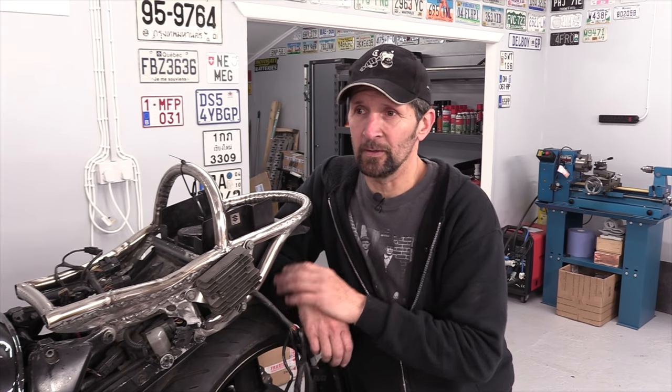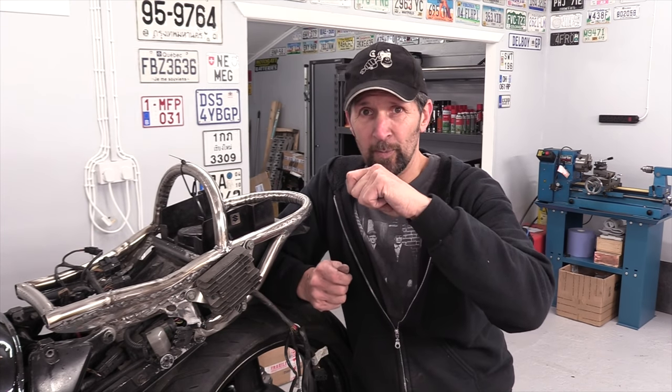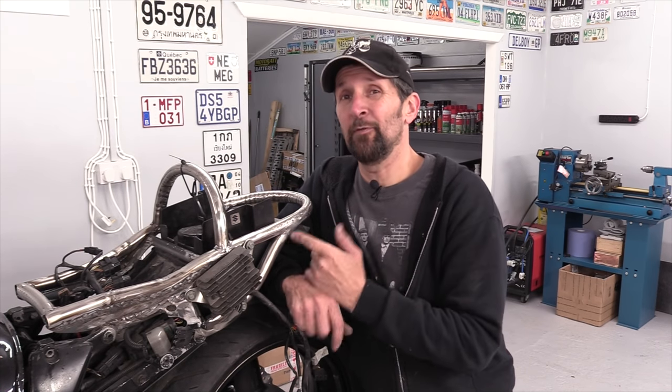These riv nuts, if you've never fitted them before, they're the simplest way to fit a thread into a piece of steel that you'd ever believe. They're amazing. If you've never used them, they're fantastic. Have a look, get yourself some. They come in a bag, you buy them by quantities. You can fit them with normal pot rivet pliers. You can even fit them with a nut and bolt. You don't need any form of tool to fit them.